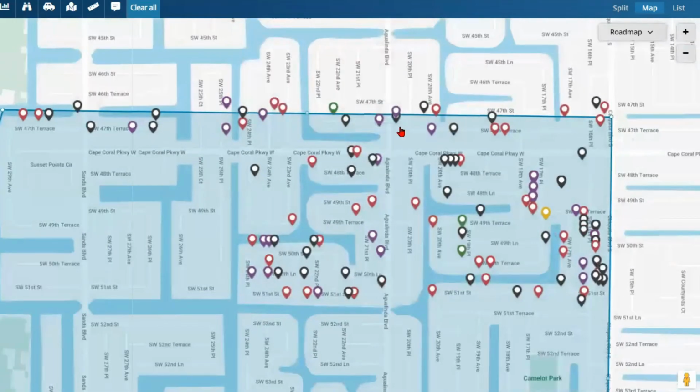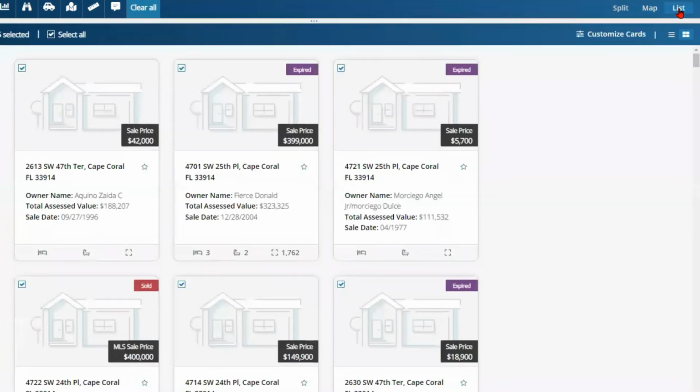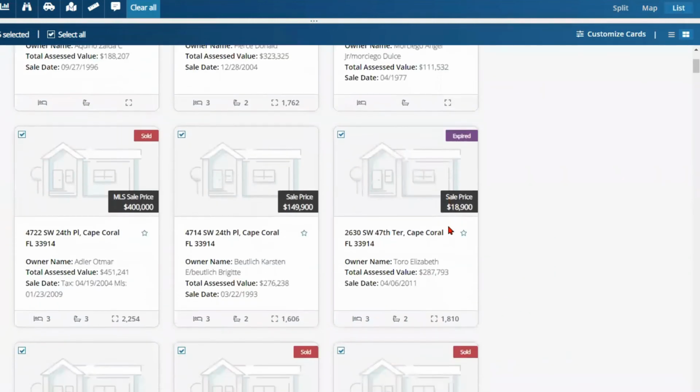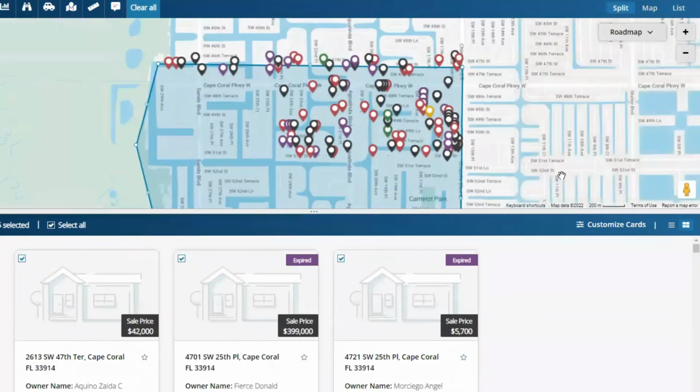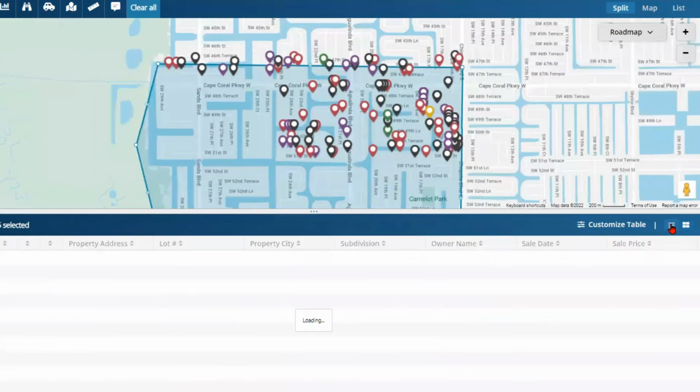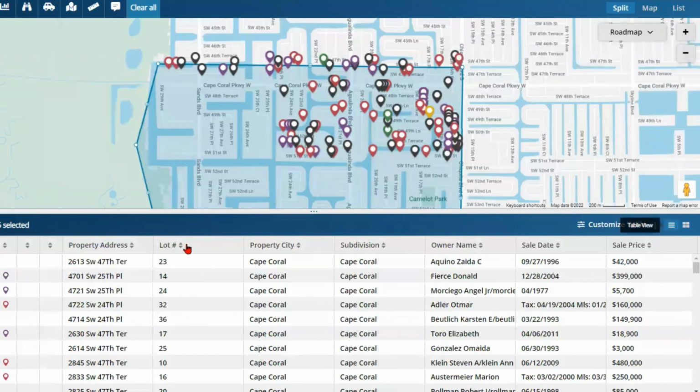So we see our results here. If we click over to the list view, you can see those very quickly and easily. You can scroll through these, or you can go back to that split view. And I'm going to go back to the list view down here.